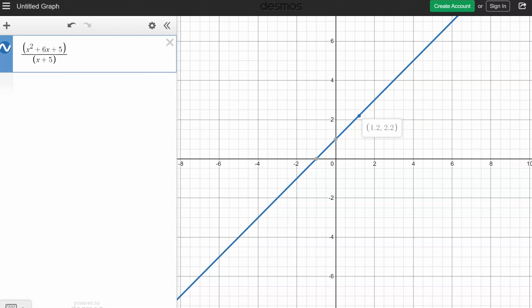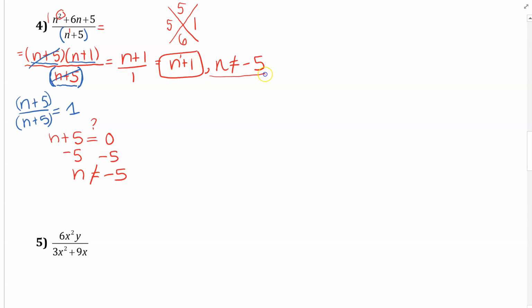They're all the values of n, or x, plus 1, right? So when x is 2, y is 3. When x is 3, y is 4. When x is 4, y is 5. So the values of this fraction equal 1 plus n, except when you get to negative 5. When you get to negative 5, there's that undefined spot again, that hole. So that's why it's an exception. It's a restriction. We have to restrict the value of negative 5. So this will reduce to equal n + 1 as long as n does not equal negative 5.